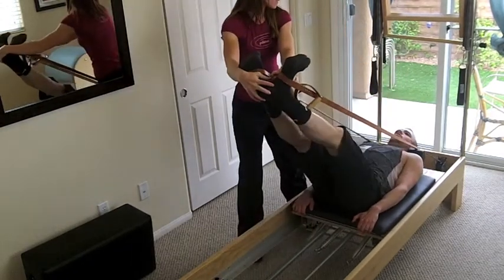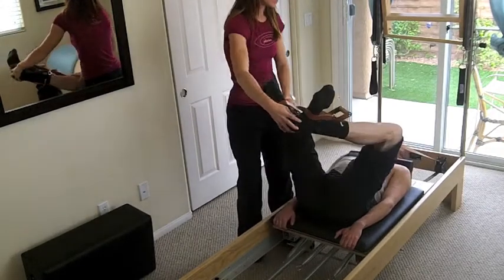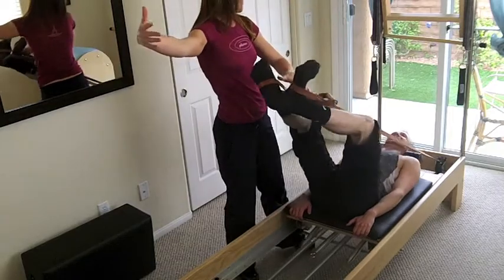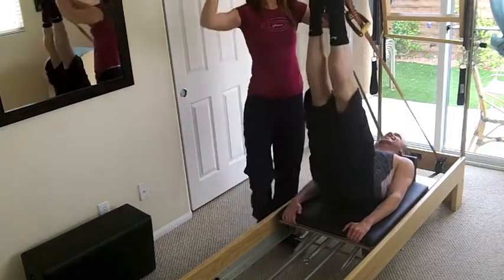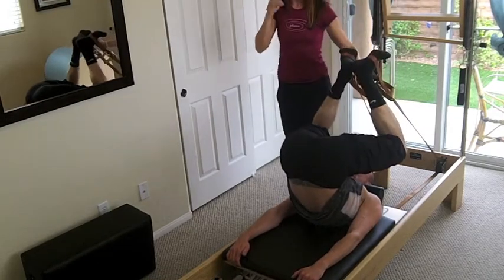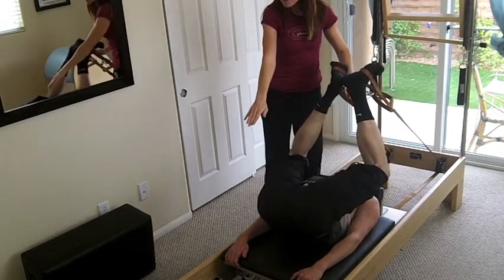Take a moment. Good, let's come back in and bend real quick. Just take a moment here so you can get that little bit deeper. Yeah, press out. In and out. Okay. And lift up and over. That's what second reps are for. Bend the knees. Good. Stretch it out. Make sure it's down. Lengthening.